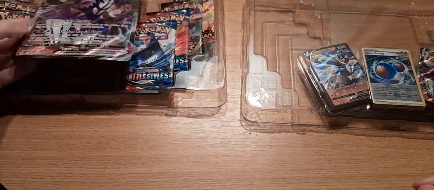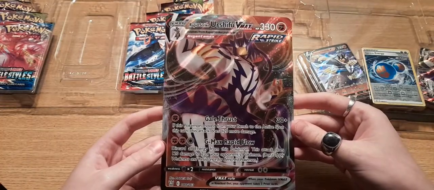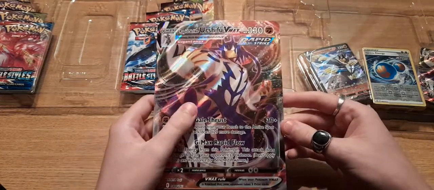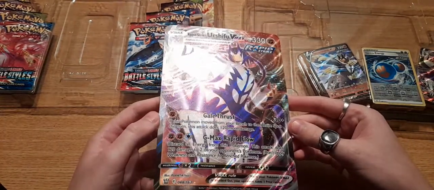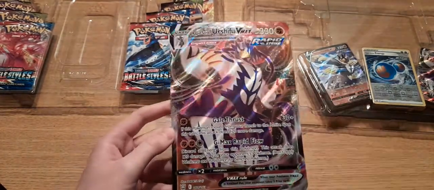Okay, so we crack this open. We'll start with the Jumbo, which is of the Rapid Strike Urshifu VMAX. It's also textured. There's not a lot of the VMAX Jumbo cards going around lately, so it's nice to get something a little bit different.